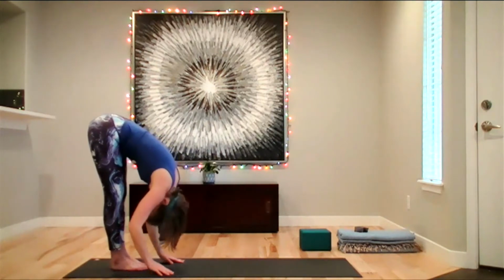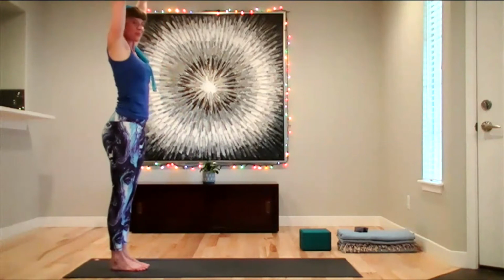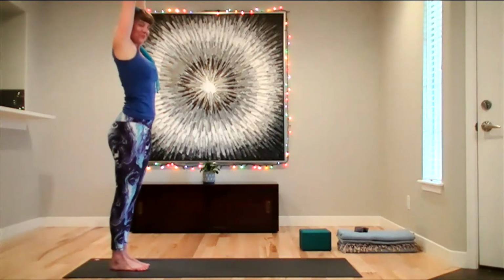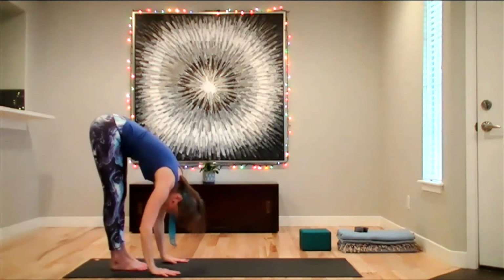Exhale, fold. Get pressing into your feet, stretching your arms out and up. As you exhale, hands come together at your heart. We're going to add on. As you inhale, arms reach out and up. As you exhale, hinge forward, fold in. Finding length.